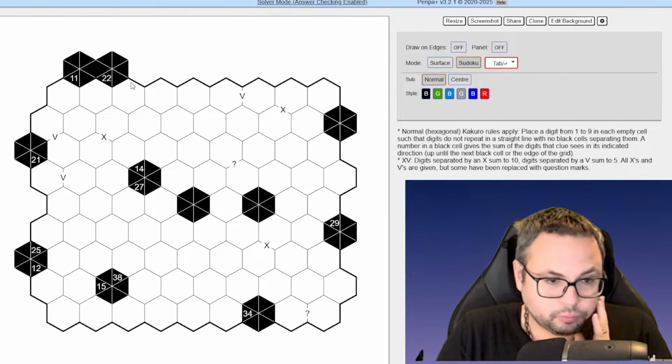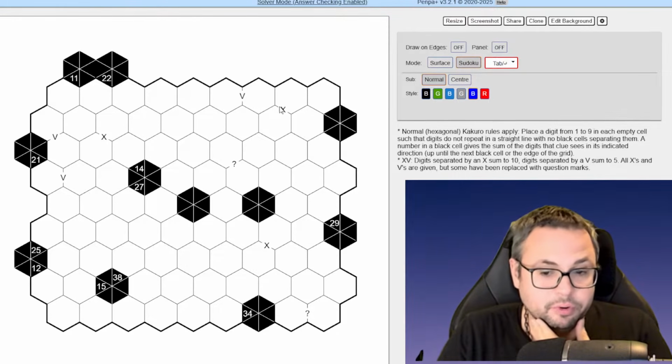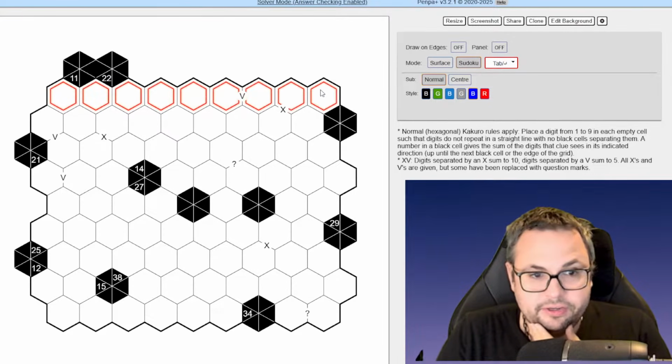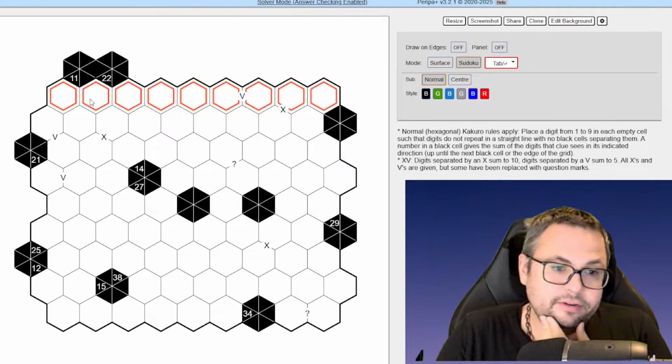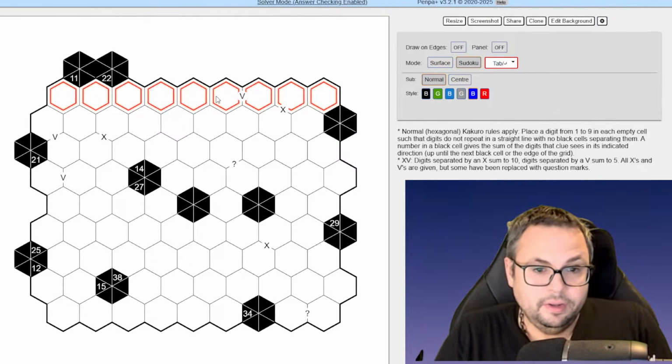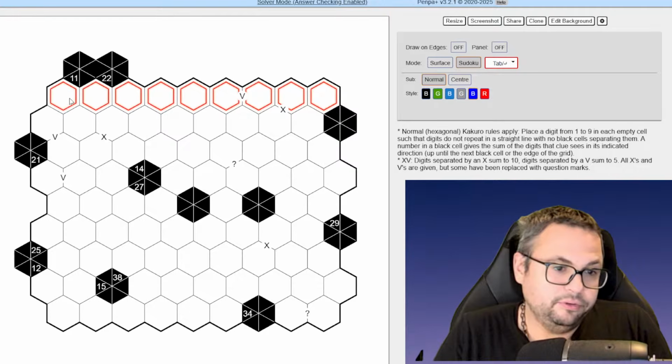So, if you've not seen HeXVro before, we need to make it so that digits from 1 to 9 go into each cell of the grid, and those digits don't repeat within rows.